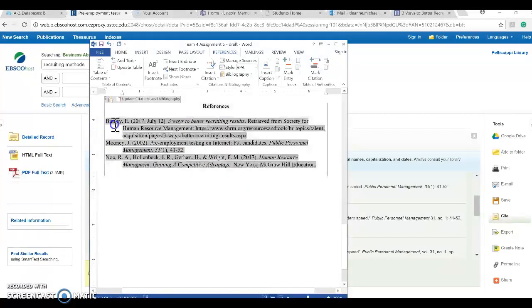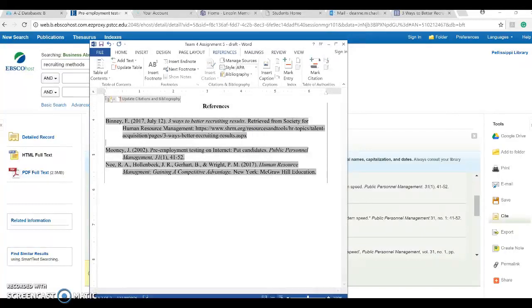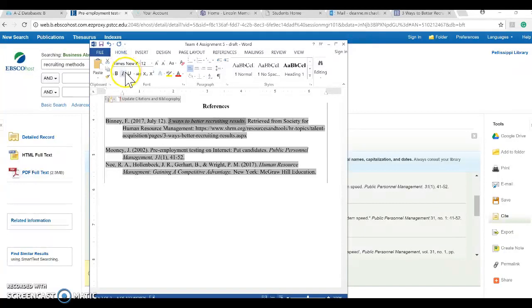Now, it's not proper APA format from the standpoint of it's not double spaced. And then also, it does not do web articles in the right format. Web articles should actually be, let's see, the article itself, the article title, should not be in italics. So I always have to go through and change this. And then it should be the Society of Human Resource Management comes next, and that is in italics. So I usually do this. I put it in italics, I cut it, and then I move it. And then you can just put a period there. And that's the only thing I've noticed I have to change.